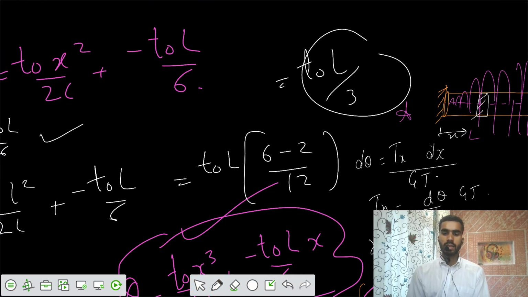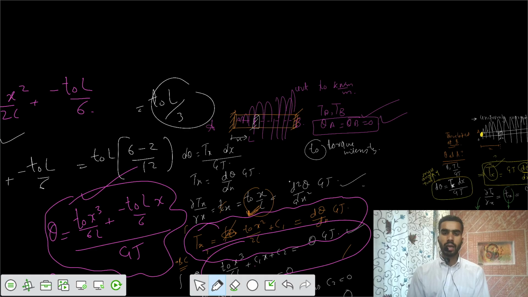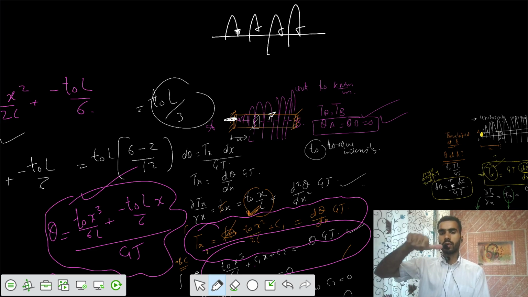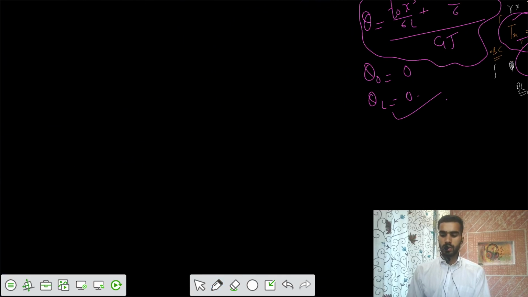So the torque developed at the support B is more as compared to the torque developed at A. The direction of that torque is this way, clockwise, pointing towards the support A. If I make the line diagram, there are some small, uniformly varying torques, and finally there would be some value of TA, that is T0 L by 6, and here some value of TB, that is T0 L by 3. So this is your line diagram. This is the end of that problem.